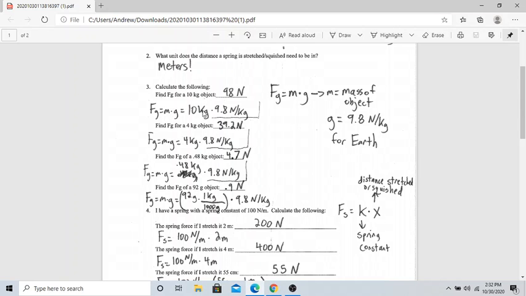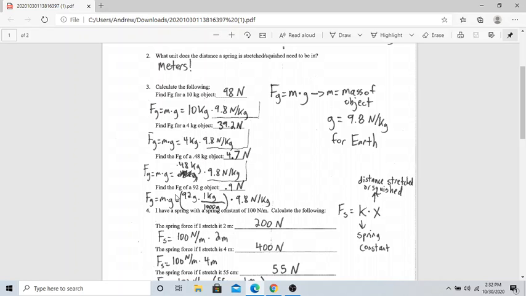The mass is 10 kilograms. The gravitational field is 9.8 newtons per kilogram. So do some multiplication, and you're going to get that the weight of this object is 98 newtons. Now, going through all these different ones, I'm not really going to explain how I answer these questions because I'm doing the same thing. The only one I will address is the last one.